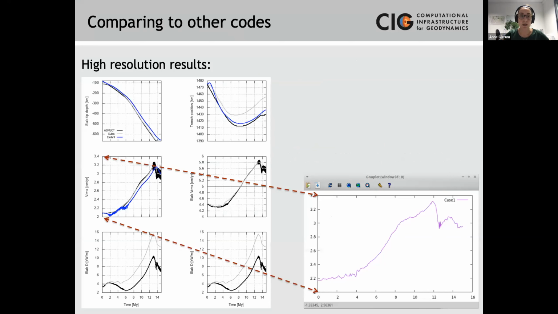All right. Then in the actual benchmark, they tracked, among others, the root mean square velocity, but also some other quantities. For example, there's the slab tip depth, which obviously increases over time, and also the trench position, where we can see first the advance and then the retreat. And our lower resolution, thicker weak zone model has a very similar evolution in terms of root mean square velocity as the original benchmark.